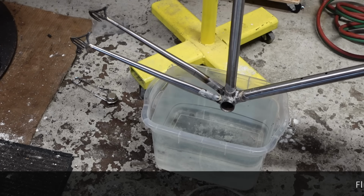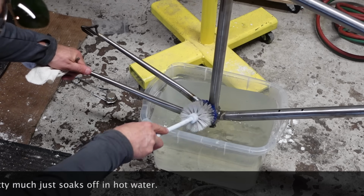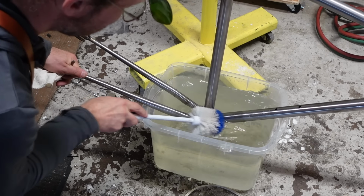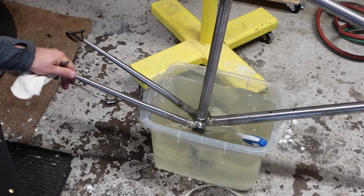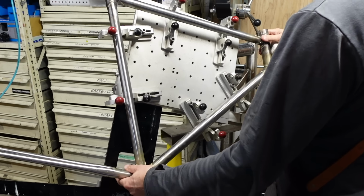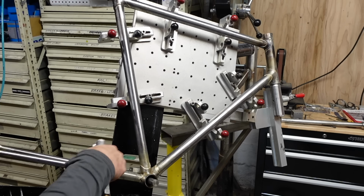So I just made a bucket of hot water, barely enough to fit. Grab my toilet brush here. Oh, I probably should have cleaned it first. Scrub the nether regions. Glamorous work, folks. See if I can't reconnoiter this somehow, get back into its happy home. Dry it out a little bit.